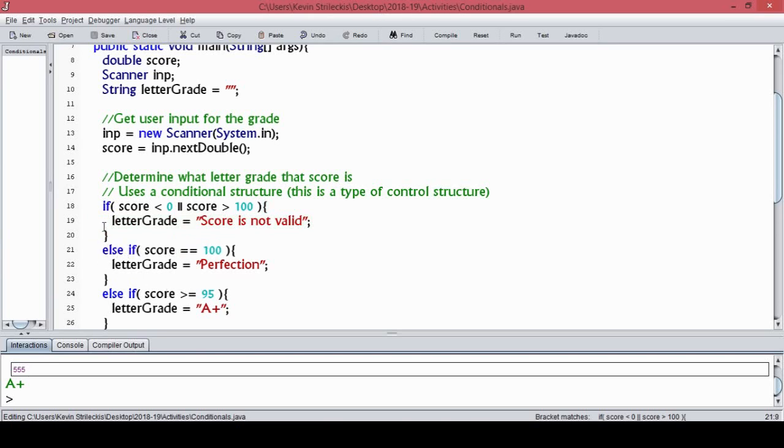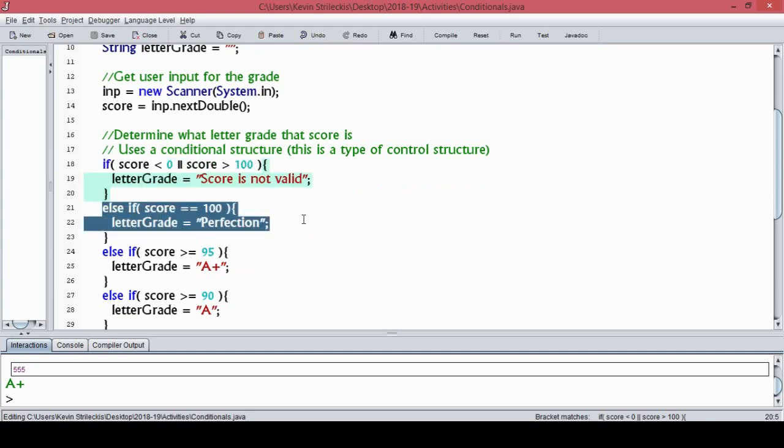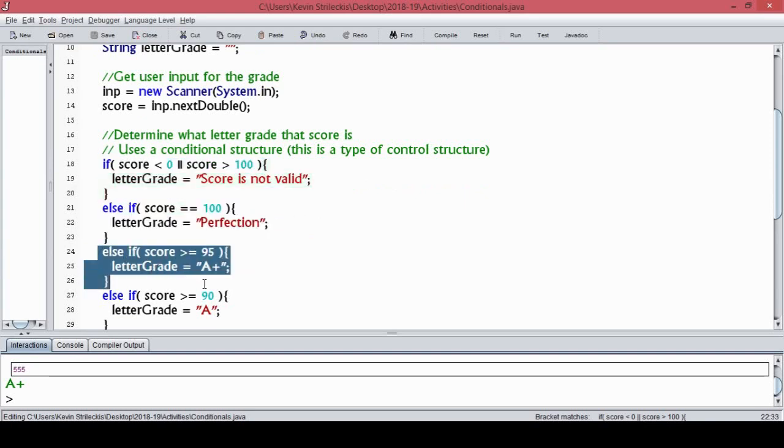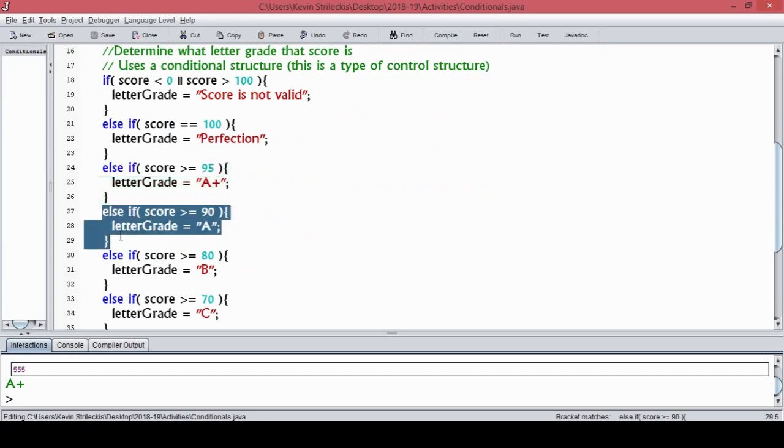So that way now I have if score is less than 0 or score is greater than 100, tell them that it is invalid. Otherwise, if it's 100, say it's perfection. Otherwise, if it's bigger than or equal to 95, it's an A+. Otherwise, if it's greater than or equal to 90, it's an A, so on and so forth.